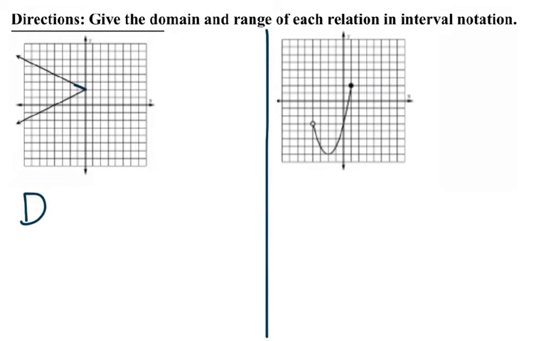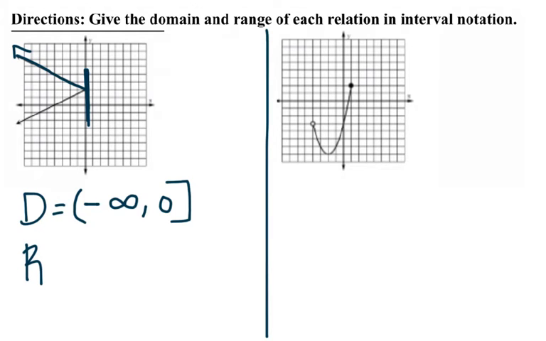it definitely is going to go left forever and ever, but it stops right here when x is 0. Okay, so remember domain is talking about x's. My x's don't go beyond 0. So remember I read them from left to right. So I would say my domain is from negative infinity to 0. I always put parentheses around infinities, and I put parentheses around things that it doesn't actually equal, but I put a bracket around 0 because we definitely have a coordinate point at 0.